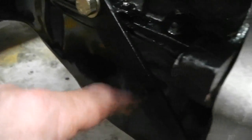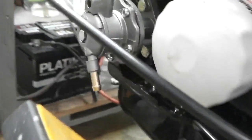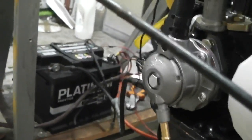I had this powder coated, that one's quite clean. That's the one that came with the Granada, luckily got that off. Otherwise I'd have been making a bracket for there. I think we're all done there. We've got an earth strap on there, and some of the electrics and batteries are getting ready to be connected up to the dash so we can fire it.